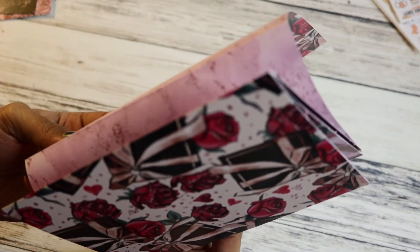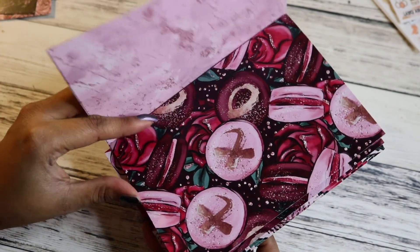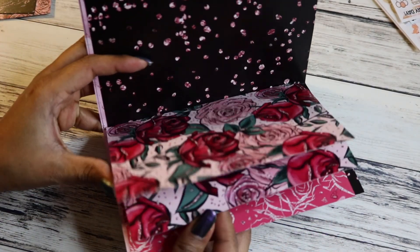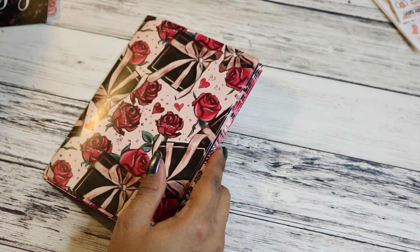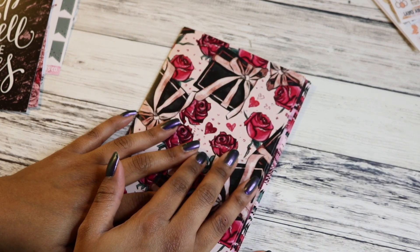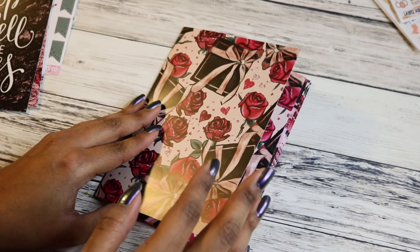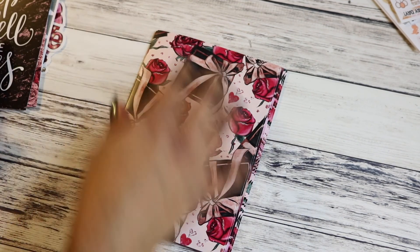Then there's this one with the macarons and the flowers. Black with rose gold, like glittery dots on it. And then another one that's just roses, and the inside is like a pink floral pattern. So that's everything that came in the kit. Like I said, it was $14.95 and I thought that was such a good price to try it out. I got a planner press kit for $22.95 — that one did have a bow, some vellum, and a couple of these, and they were folded. It did come with a lot of stuff, and I feel like this is B6 size.